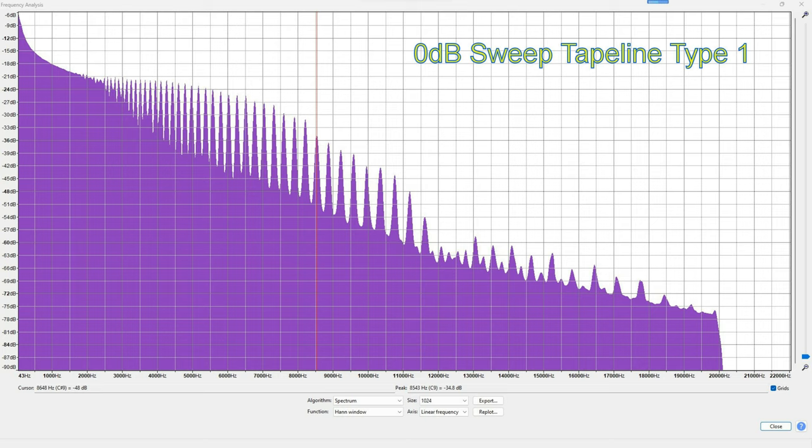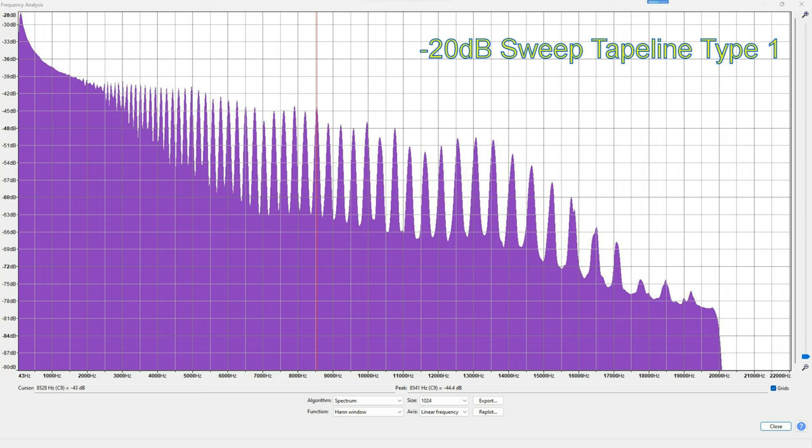So it may come as a surprise when you look at this, the 0 dB sweep. And as you can see, at around about 12 kHz, there's a kink. And then you've got not very much after that. Whereas the minus 20 dB keeps on going right up until 17 kHz. So, well, that explains the funny kink and the pip, I suppose, on the original envelope.